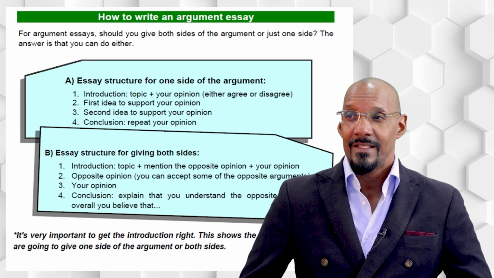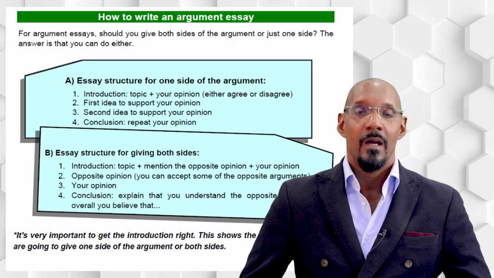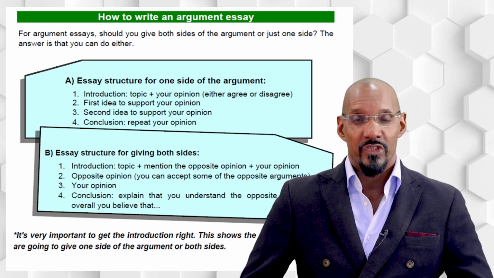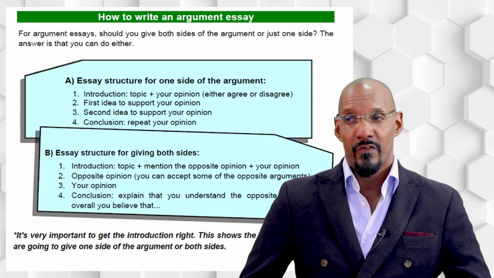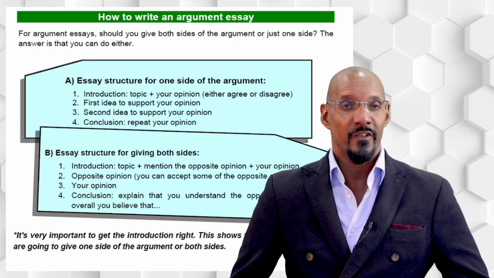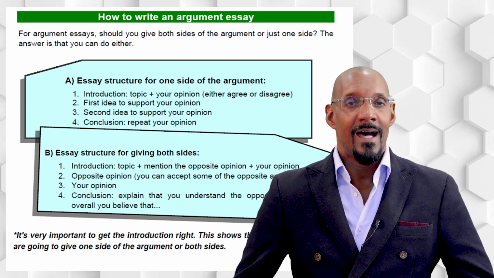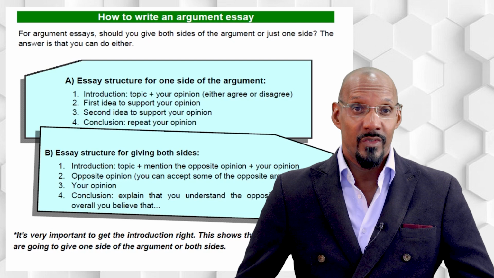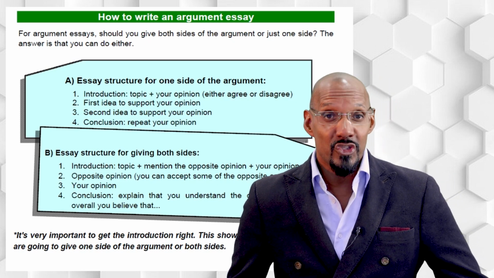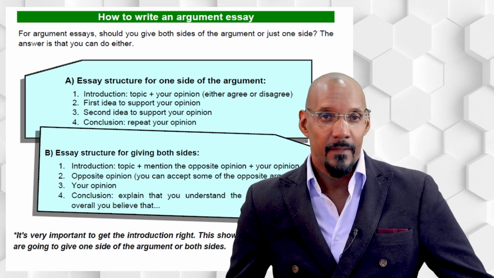If we talk about the one-sided argument in the agree or disagree essay, paragraph 1 should include your introduction, which covers your topic, and it also covers your opinion, which is why we talked about using specific phrases such as, I would argue that, in my opinion, I agree, or I disagree that. That kind of language goes into the first paragraph of an agree or disagree essay.